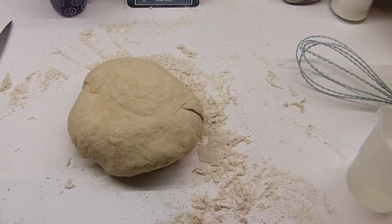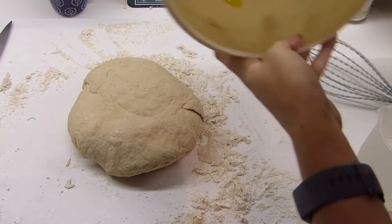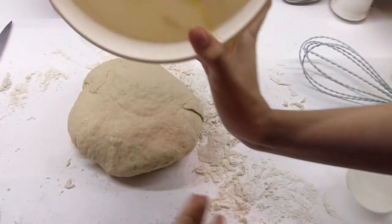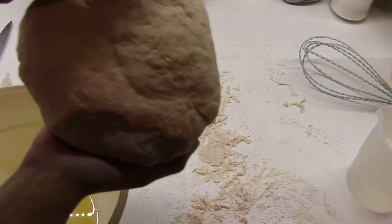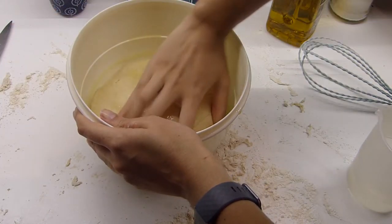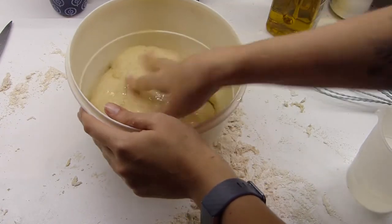There's your dough. Take a bowl. Bella wants to come in. Dollop some oil in there. Swish it around like you just don't care. I'm gonna open the window for the cat. She's probably not going to come in. And then we take that bread, dump it in there, and then put some more oil on top of it. Make sure it's nice and coated. Delicious. Okay.